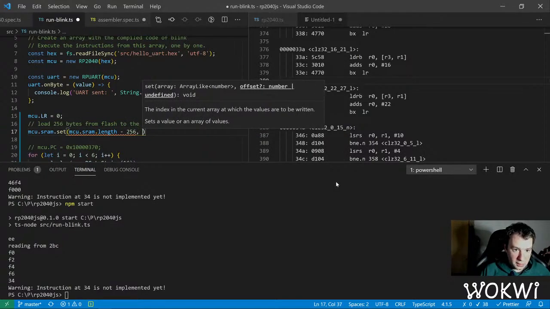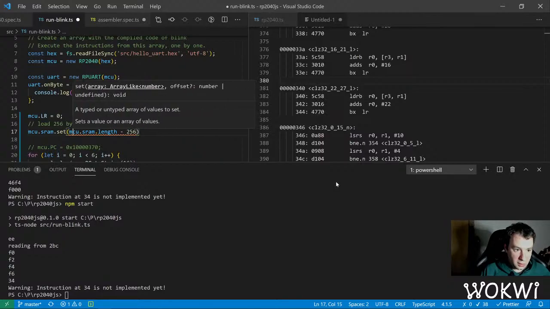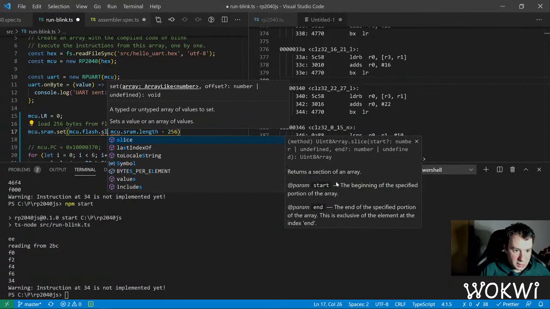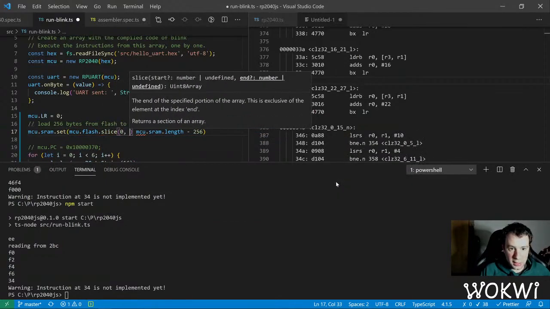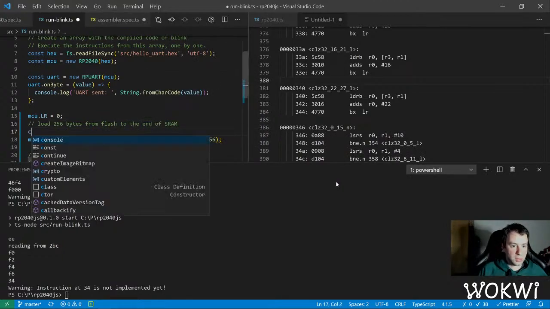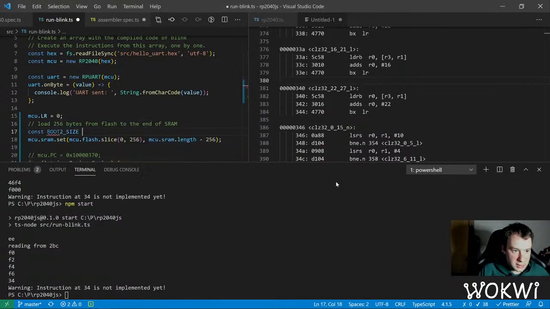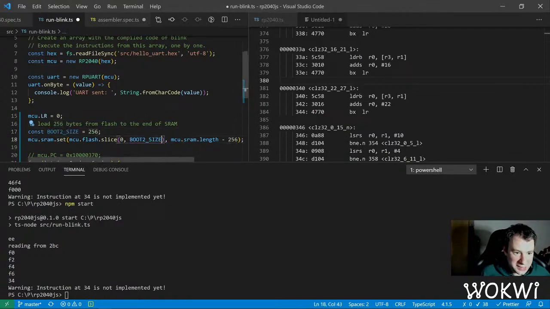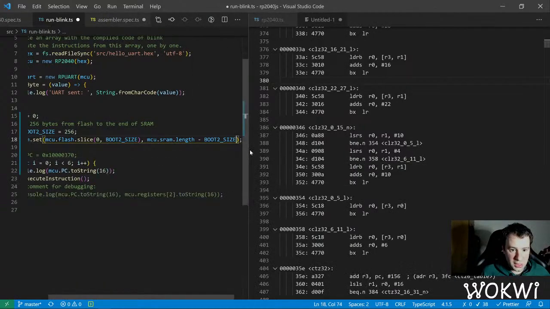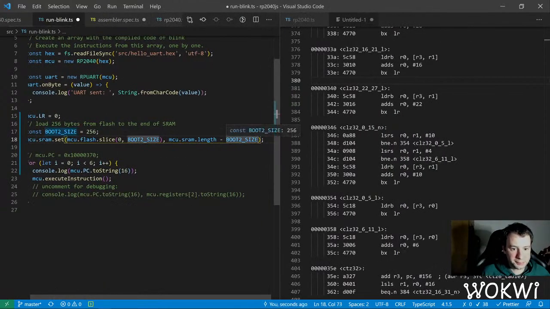Oh, that was the offset. And we need to MCU.flash.slice. We just want to take 256 bytes. Let's call it boot2 size, just to have a few less magic numbers in the code. So yeah, boot2 size.